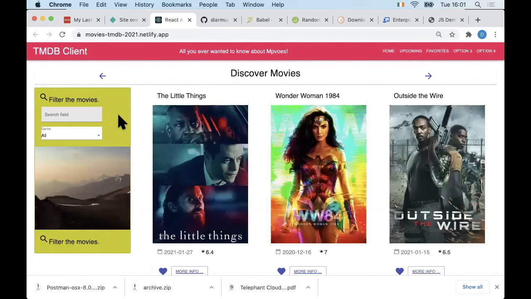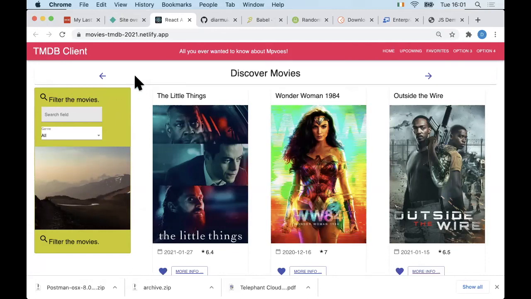So this is a React app that is using a web API called the TMDB API. TMDB stands for the movie database. The TMDB API has loads of information about movies, and it's right up to date, really. And we're writing a client against that. So this is the home page of my React app.